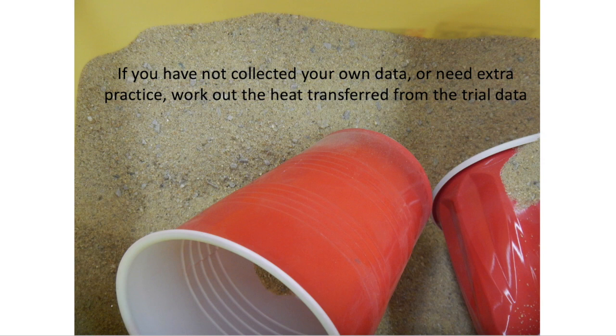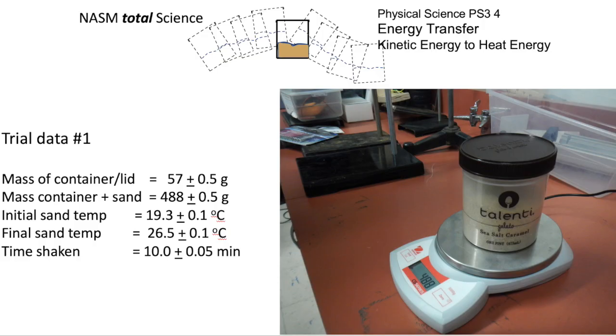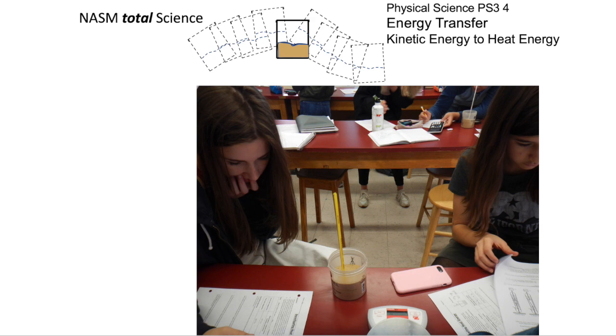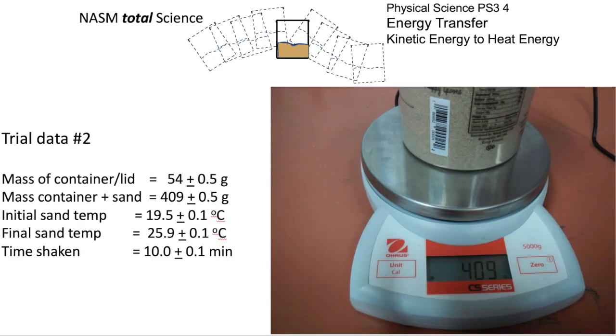And if you haven't collected data or need more practice, here are 3 different trials with their data, and you can pause to download the actual measurements that were taken to calculate the energy involved in the transition. And here's trial number 2 for data, again, if you need to do some experimentation. And the 3rd trial here, you can get off a student's data sheet here.